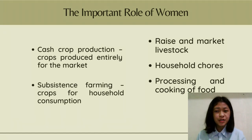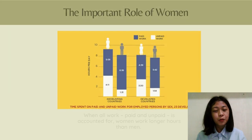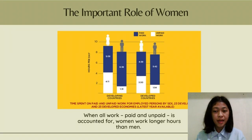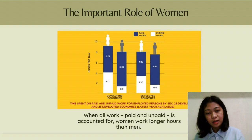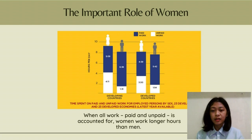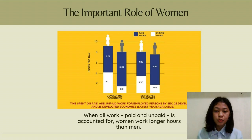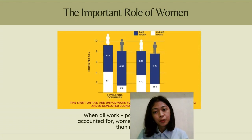And because of their diverse responsibilities and the amount of time it takes to complete such tasks, it can be said that women tend to work longer hours than men. As presented, data from the UN's The World's Women 2015 report shows that women, be it in the developing countries or the developed countries, do at the least 2.5 times more work than their male counterparts if unpaid work is accounted for. Studies concerning the allocation of women's time among different activities have also greatly increased the recognition of the importance of women's economic contribution, particularly of rural women.